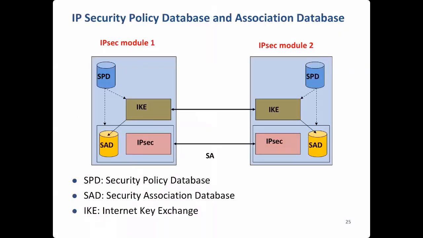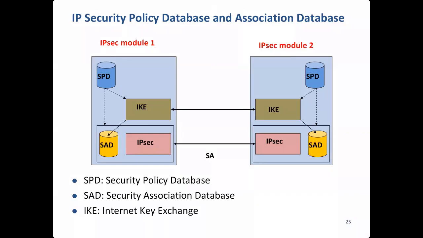Okay, just look at the very top view, then we'll get into details. Now, in order to do all this, nobody is sitting manually to do this, right? Your machine is sending an IP packet, and the machine will not prompt you what kind of encryption mechanism is to be used and so on. Everything has got to happen automatically. So now we need certain databases, and there has got to be policy. Suppose my packet is going to a particular server, say amazon.com, and I'm doing some transactions, then I may want security. If it is going to some other site, then it may not require security. When my packet is inside the network itself, then I may not require security. So there have got to be some policies.